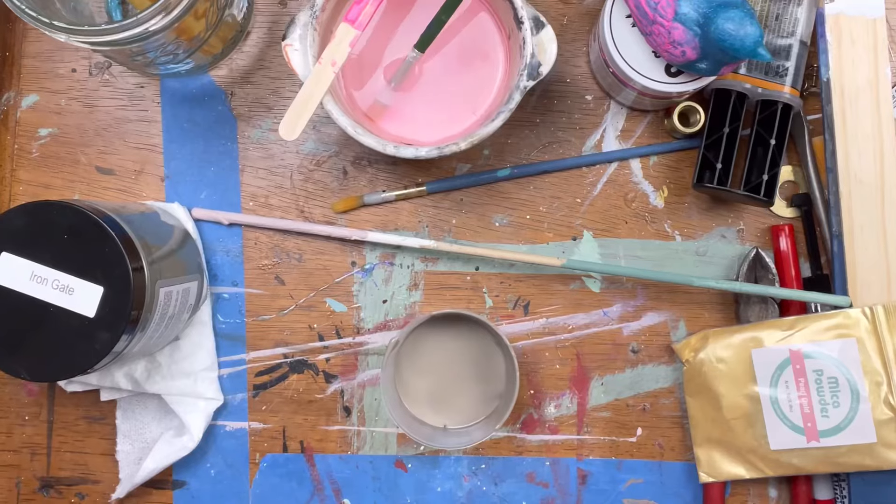Okay, I just have this Dollar Tree mixing cup — I picked up a bunch of those. Now, could I take this to the paint store and have it retinted? Yeah, you could get an empty quart and mix some random paints together and go have it tinted. But again, I'm using what I have. And if they're going to make mica powders easily available to us, we can certainly mix it. So this is my mica powder — a little bit goes a long way, by the way. This is a pearl gold mica powder and I'm thinking it's going to look pretty good in here. A pearl gold added to this brown might just give it a little something that makes it interesting as opposed to dirt brown.